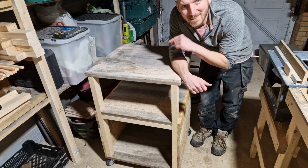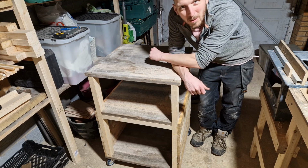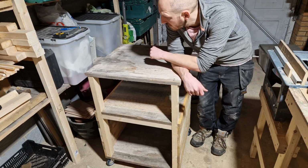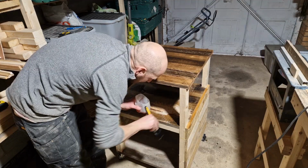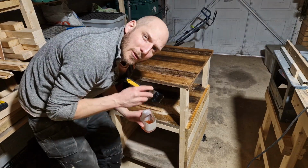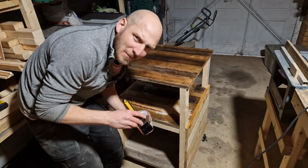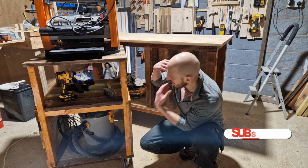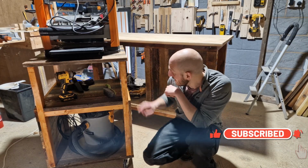Do you know what? This thing's not pretty, so I don't know why I'm thinking this, but I might just throw a little bit of wood colouring on it. Why not? This is the true definition of trying to polish a turd. Don't know why I'm doing it. So there she is. I put the world's most ugly stain on these parts here.